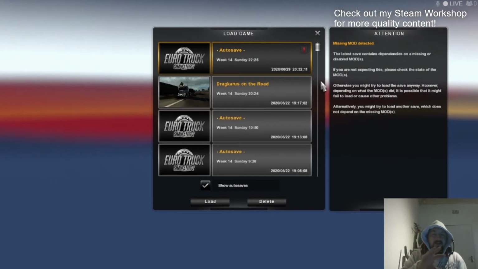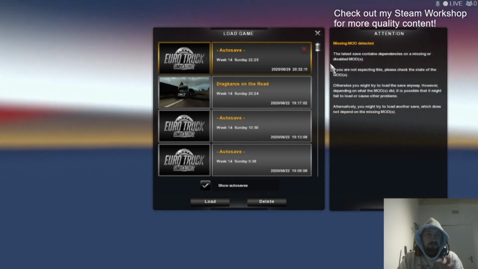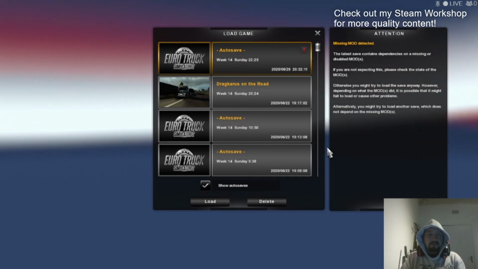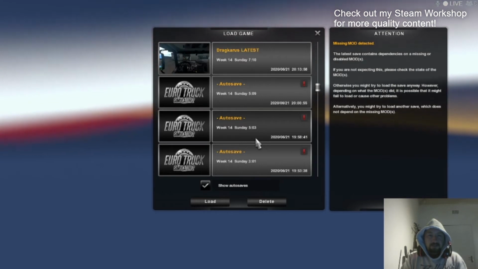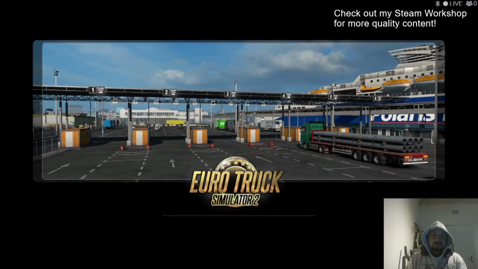A common error that will come up is when you load the game. It'll tell you missing mod detected. In this case, I've played around with different mods, I've added and removed them. It used to be a major problem for a lot of guys, where their game would crash or not load, or whatever the case may be. I've never had that problem dealing with skins specifically, because it's purely cosmetic. It's not dealing with the functionality of the game. So just be careful when you create a mod, for example if you create a new 3D model that goes into the game, or if you modify a truck, that kind of thing.